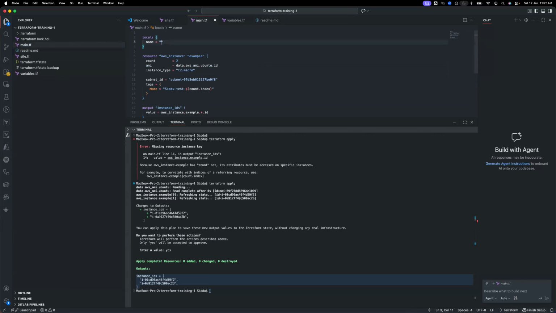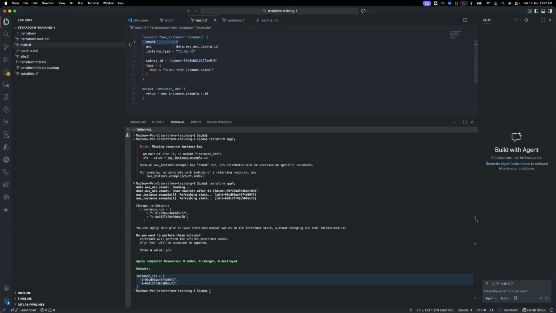How do you use a variable? Because you're concatenating two variables, it has to be within double quotes. Here you put a dollar sign within curly brackets and say var dot resource_name first, then a hyphen, then var dot environment. That is how you can use it. I'll just remove this count two and print only one. Okay, I just pass this variable.